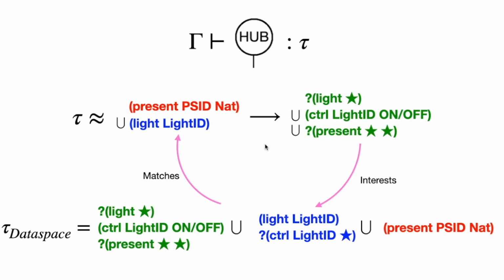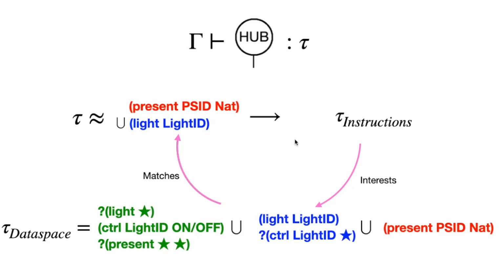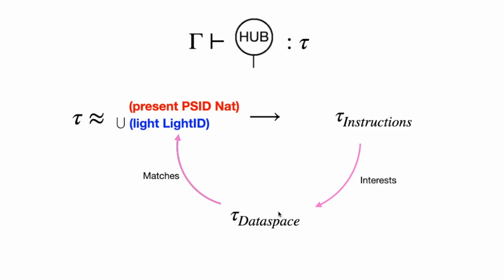To generalize beyond this example, I'm going to replace each concrete type with a metavariable. Our system checks each actor by first analyzing the instructions type for question mark prefix assertions, i.e. interests. We then cross-reference those interests with the type of all potential assertions in the dataspace, determining the types of potential matches. Finally, we ensure that the domain of the behavior function corresponds to this type. This loop of dependencies is our final addition to the simply typed lambda calculus. Fundamentally, this extension adds an understanding of how data moves between actors and dataspaces to the type system.